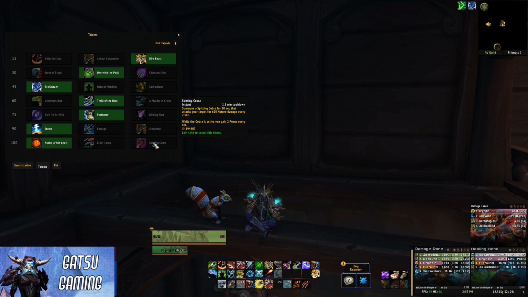Focus has not been an issue for me at all while leveling. At max level, this may be a little bit more enticing, as you probably will need to get some more haste to up your focus regen. But while leveling, this has not been all that great for me. I would expect Spitting Cobra to hopefully be a little bit better at max level.